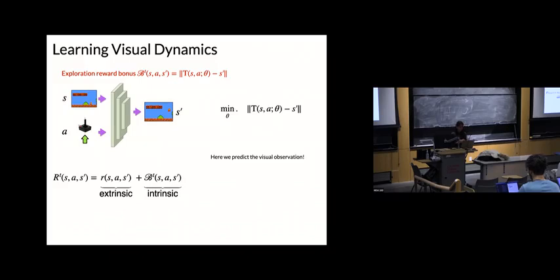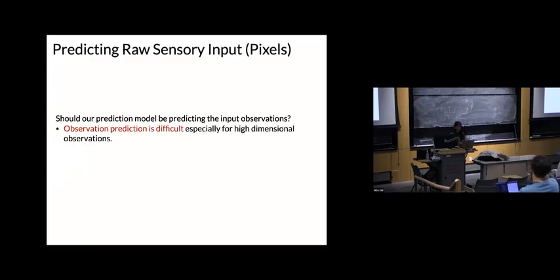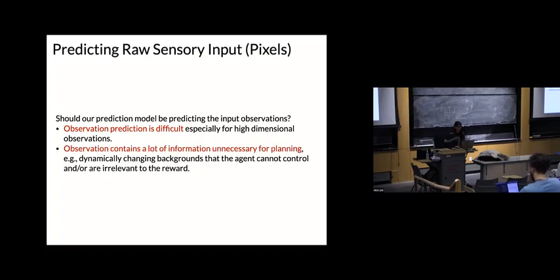Okay. Now, here is the problem. The problem is, how do we learn that dynamics model, which is in a latent space, so that we're able to use it right here? And the same ideas that we saw in our model-based reinforcement learning lectures pop up here. What type of model shall we be using? Should we be predicting pixels? Should we stay in the latent space? We already have the answers now. We should be staying in the latent space, and we need to be using additional objectives to make sure that, of course, the problem does not collapse, because if you don't use any, all the images can be mapped to the zero vector, and so that our latent space captures task-relevant quantities.